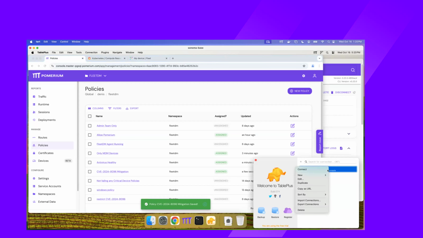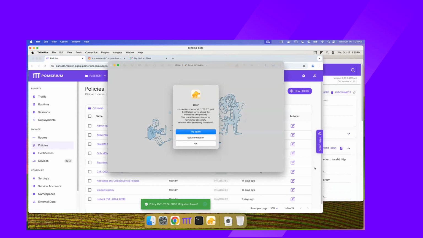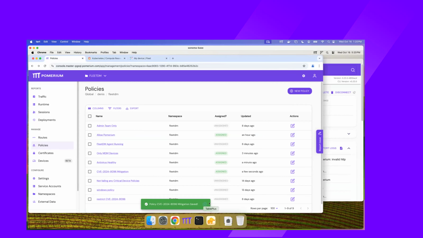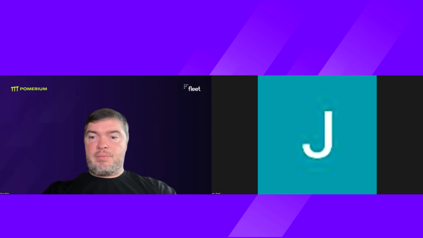And now on my machine, which is known to be subject to this CVE, if I try to connect, I can no longer connect until I mitigate this CVE. So this is it in a nutshell, and I will hand it over to Nikhil.